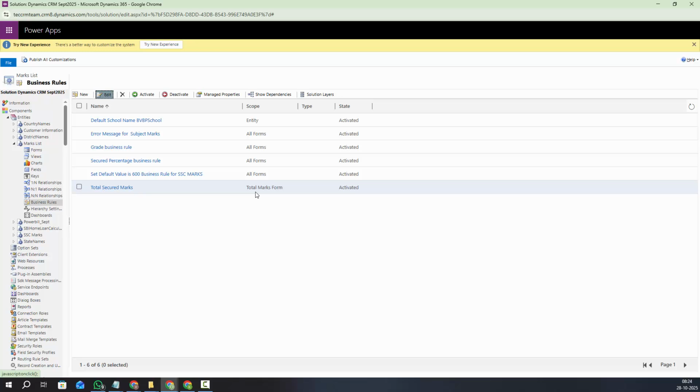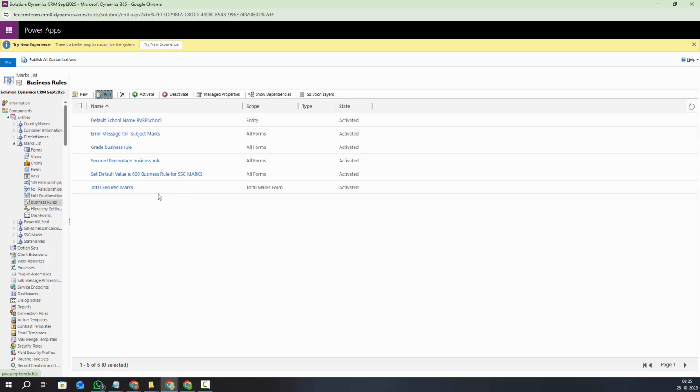You can deactivate and test the all forms also. This is also all forms. For example, grade is there. It is all forms. Already set to all forms. So it will work for all forms. Error message, it will be set to all forms. So all forms means information only.